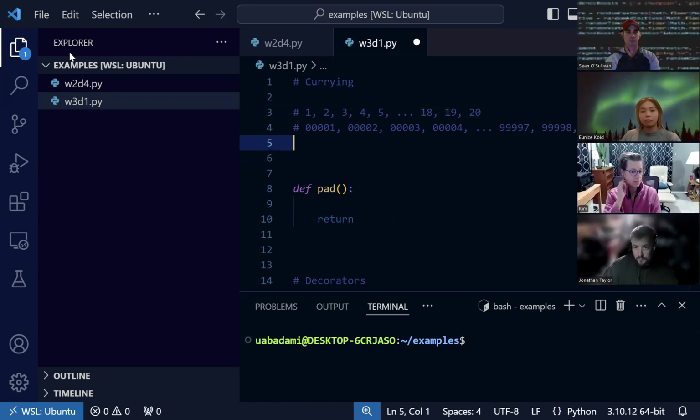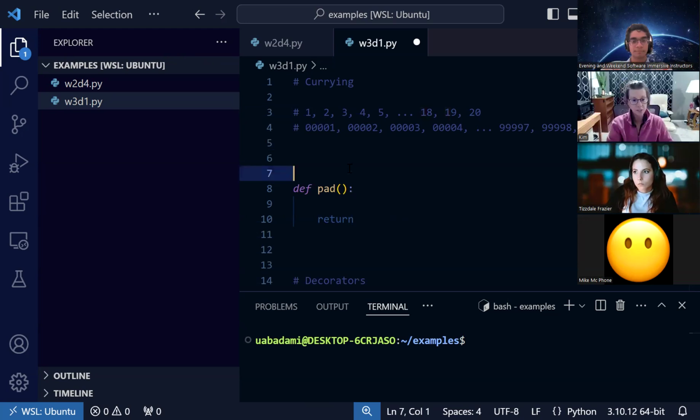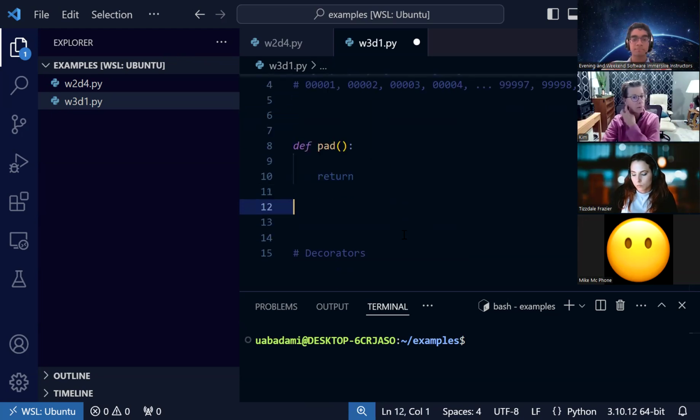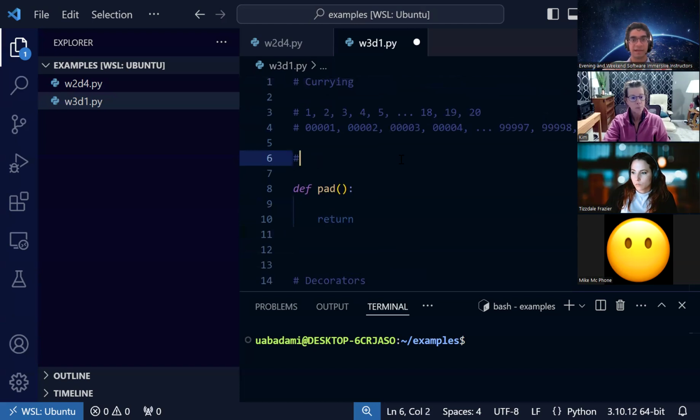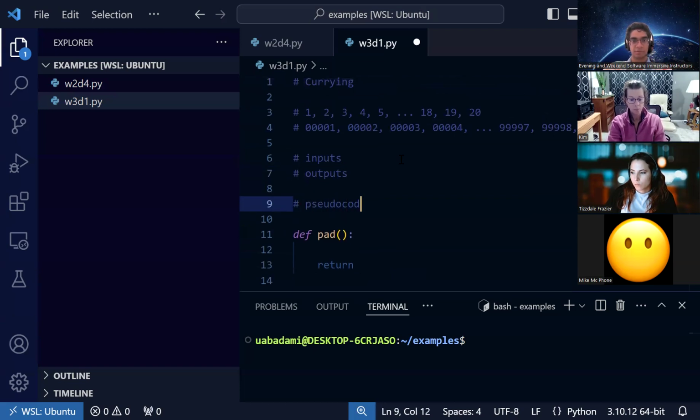Well, at some point, you'd have to see what the longest number is, turn it into a string and get a length, I suppose, so you can match it, unless there's an easier way to do that. So that could work. Here's an even easier answer. What if, well, we also need to define the inputs, right? So we're going to have inputs, outputs, and then pseudocode.